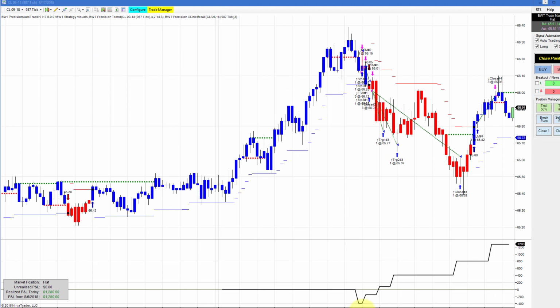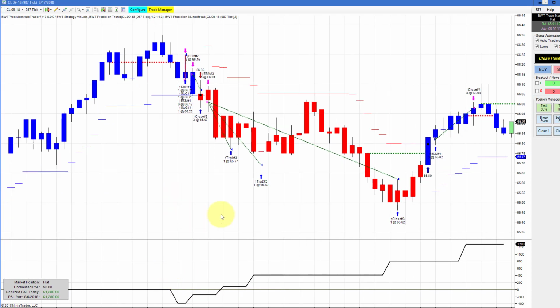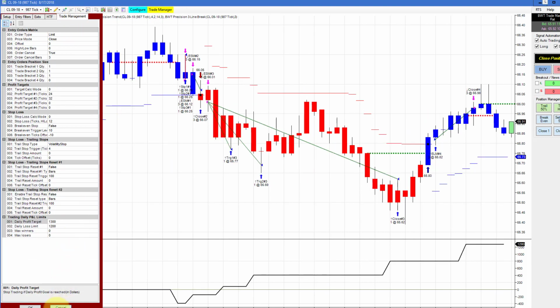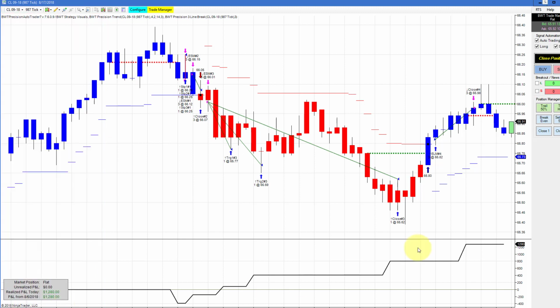Okay, next up is the crude on a 987 tick chart. This is trading three contracts. We had three trades here. This is using our line break logic. You can see the line break signal here. We had a small loser here. It looks like we drew down 200 per contract, actually about 135 per contract. And then a couple of winners here, a total of four trades actually. And then we came up and did 1280 for the day. Our goal on this one is 1300. So we definitely hit our goal and had a couple of ticks slippage with our market order at the end.